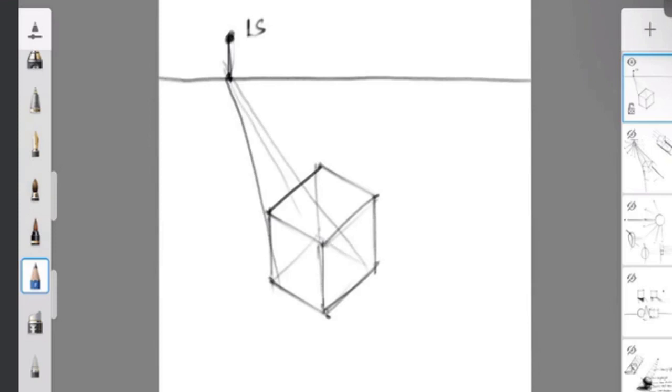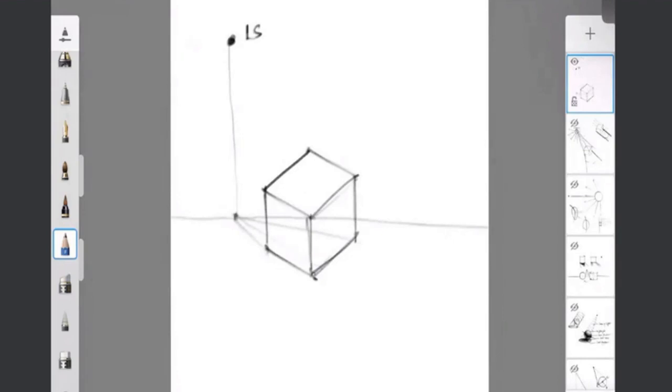This is how far the object is as compared to the light source. Okay, so now we know that the light source is far away from the object, and the light source is very close to the horizon. So this is the kind of information we need, and I think this much of information is enough for us to sketch the shadow, the cast shadow, and the shadow on the object. So let's go with one case here. I'll sketch the backside of the cube as well for convenience.